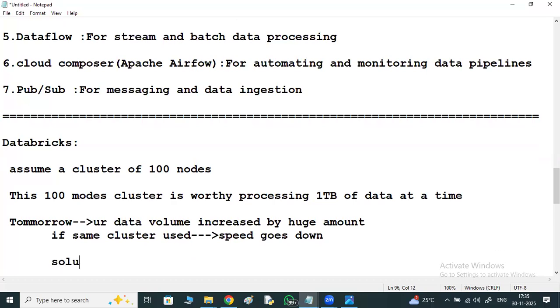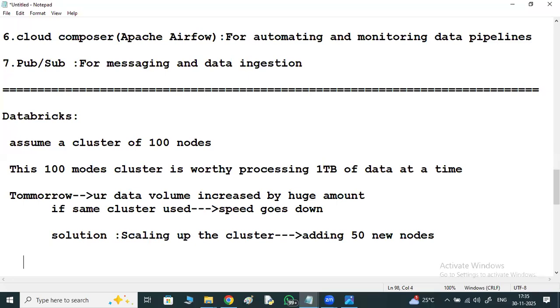The solution for it is scaling up the cluster, adding 50 new nodes. Again after 1 month, 50 nodes added.